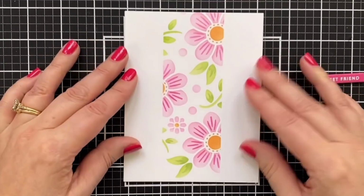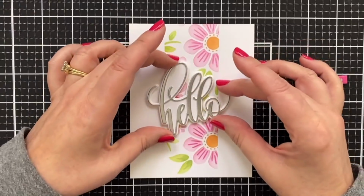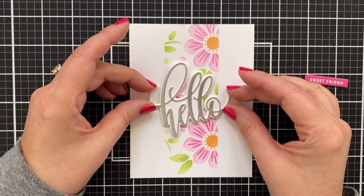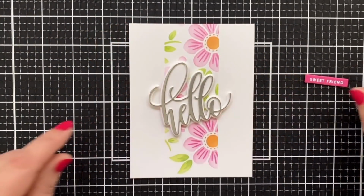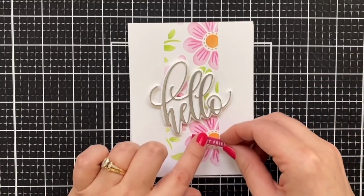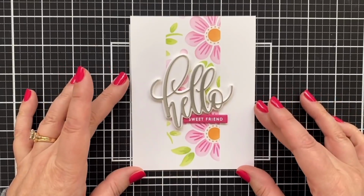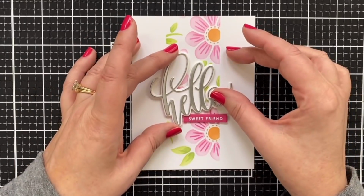So now I have this gorgeous panel. Isn't that cool? Oh, I love it. I'm going to have my hello kind of bursting out from side to side. So a little bit of the O and a little bit of the H. And then Sweet Friend is going to nestle right in there. I think that's really cute.